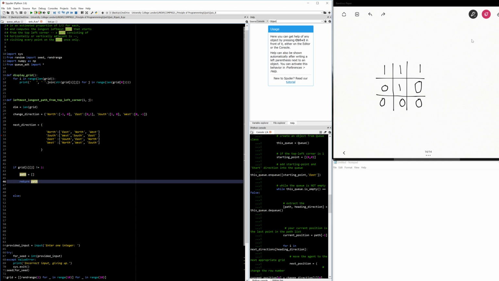So let's just take a really simple example here. Suppose we start from the top left corner. Suppose we have a 3 by 3 grid here. So the longest path that goes through all the points only once, yeah, so we have two options. The first one is probably gonna be straight ahead, passing through the first three. And the second one is probably gonna take a turn towards the south. So we have two options here. Obviously, these two have the same length. Then the leftmost is the top one.